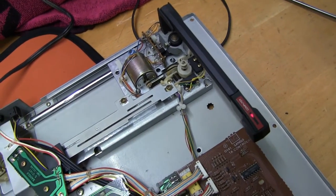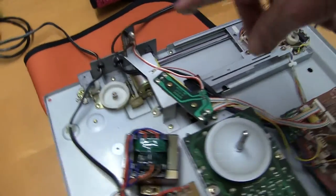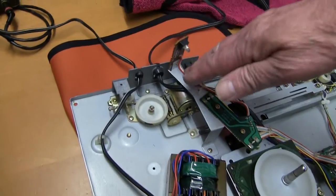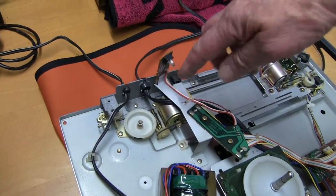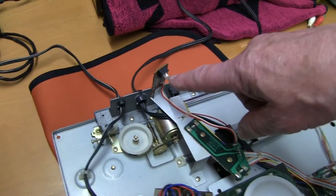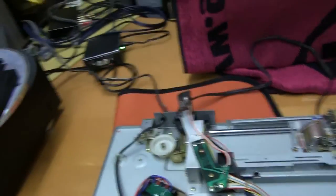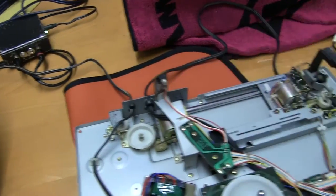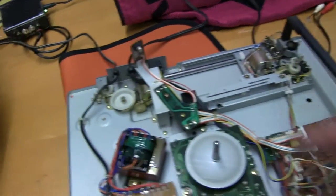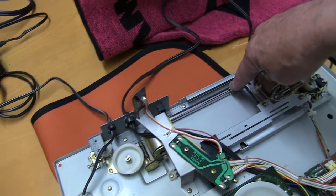And it stopped. I don't know why it wouldn't work first off, so I need to double check. There's a light here that should be shining onto the platter to determine the size of the record — it looks like that's not working, it can't be an infrared one, so it looks like that bulb's blown. The belts haven't got to be replaced, and it's pretty clean as well, not stuck up with hard grease, which happens sometimes.